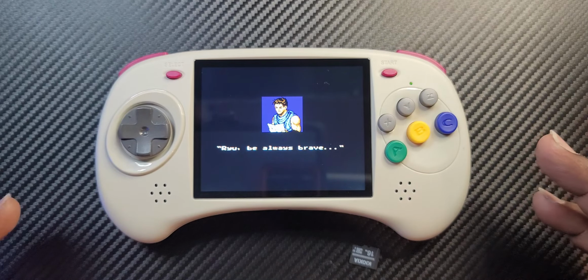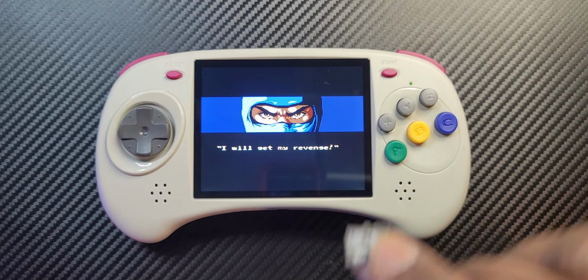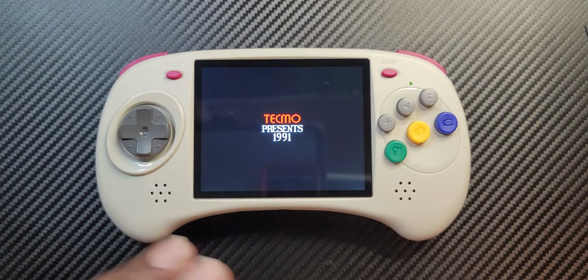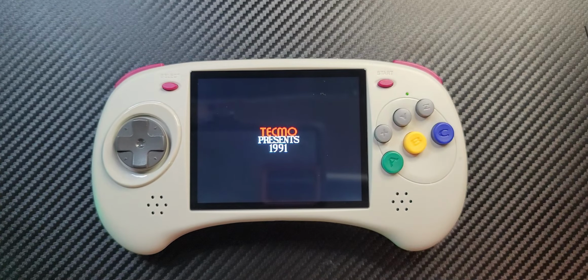In order for it to boot into Android, you have to take out the memory card, and you go from there. You play it like that. You have all Android functions at that point. All right, so let's talk about this thing.